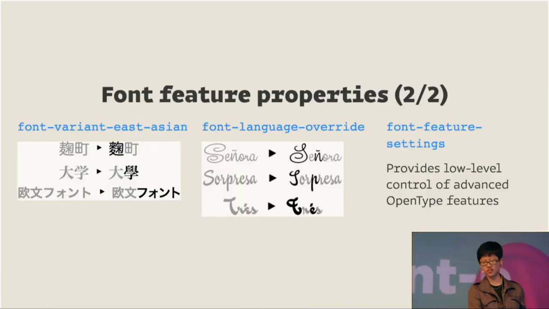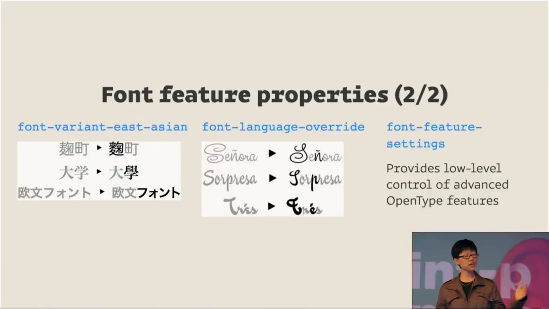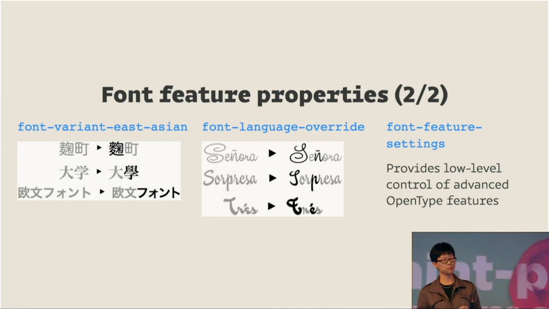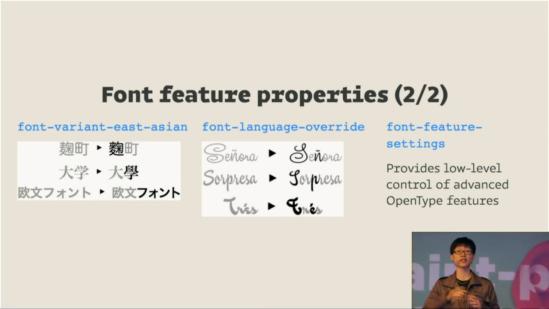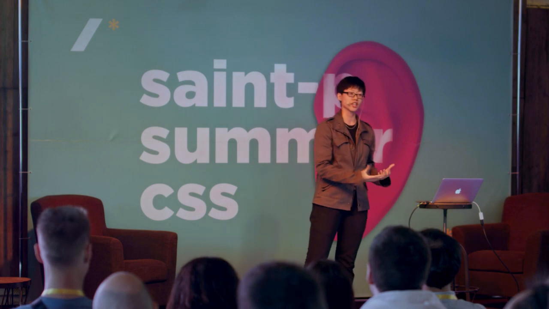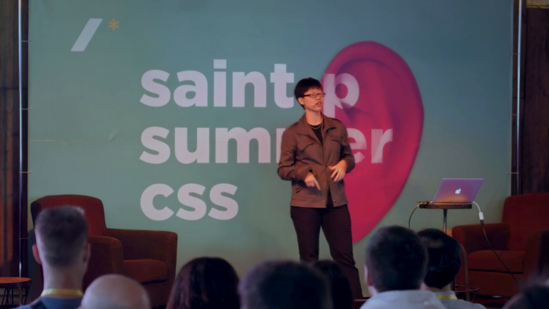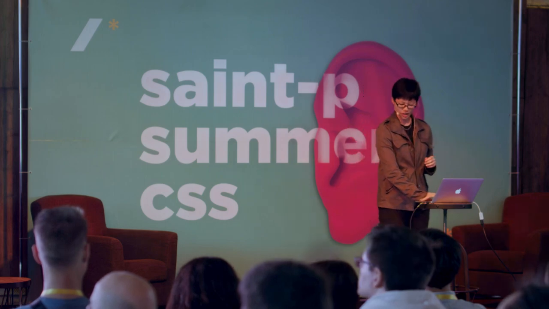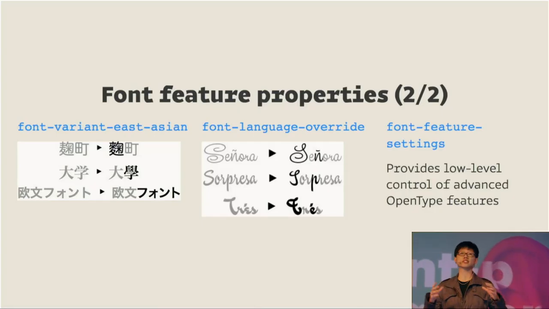Now, few people ever talk about font variant East Asian. But what this property does is it allows for glyph substitution and positioning in East Asian text. For the benefit of the audience who can't read Han characters, it might seem like all these languages share the same glyphs, but actually, it depends. Han unification involves assigning the same code point to different glyphs, and it has been quite a controversial issue, but essentially, the same code point can have variant glyphs depending on the language being used. For example, you have simplified Chinese glyphs versus traditional Chinese glyphs. Now, Japanese glyphs have their own classification known as JIS, or Japanese Industrial Standard, and they also have alternative glyphs for the same character. So this property allows us to toggle these different variant glyphs.